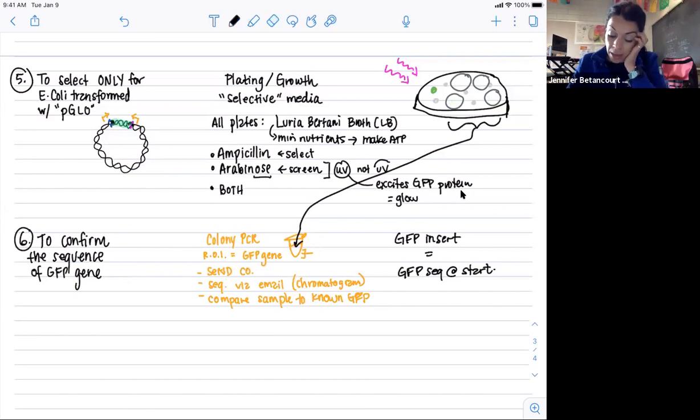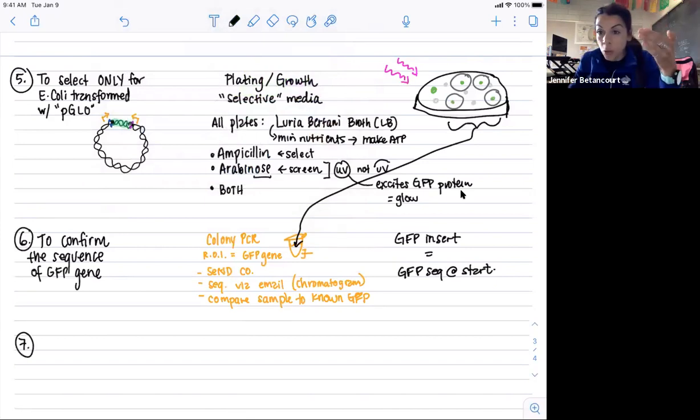You come back the next day, and they're there again. So it's really cool. That's why it's important to make a circle around where you scraped, because then you know where to expect the bacteria to be the next day, which is awesome. As long as there's still nutrients on that plate and they haven't used them all up, you can still do that.